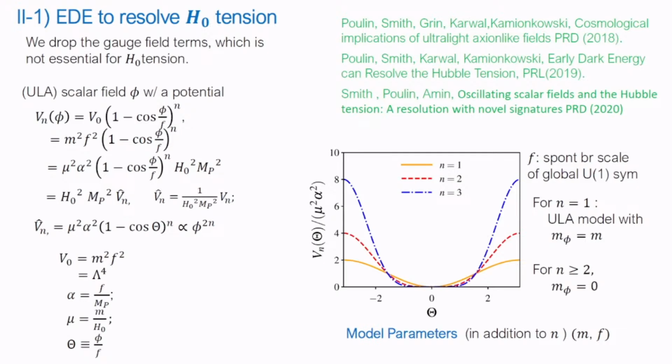So here, the potential is, essentially what we need is two parameters and also the power. So n equal 3 is what we'd like to take. Here we drew some of the potential graphs. As you see here, if n equal 1, it's a quadratic, so near 0 it's phi squared. So it's a massive theory. But if n is bigger, 2, 3, 4, it's flat: phi to the 4, phi to the 6, and so on.